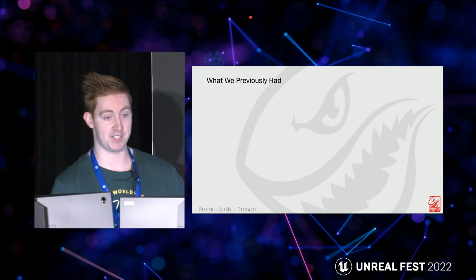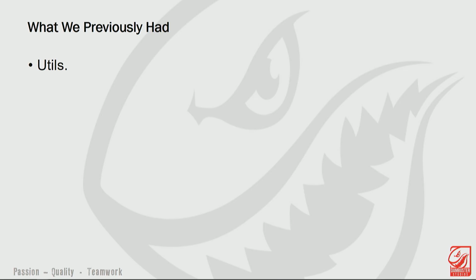So starting with what we previously had before I started any of my scripting things. We had a concept called utils. This was a Blueprint interface passing messaging system where you'd pass a single named function to another Blueprint and it would interpret it. So you'd say trigger, pass it to a barrel, and the barrel would interpret what triggered meant. And we had a lot of what we called mission system focused scripting.